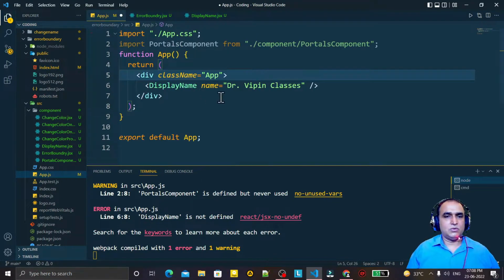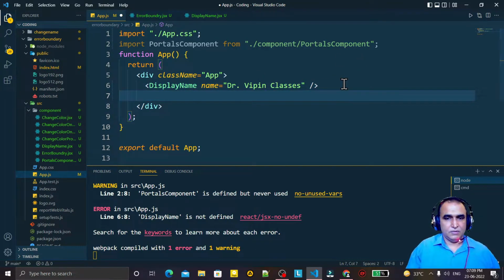So here also simple. One more time I want to use this component. Save this, and I change the name to Dr. Vipin Tewti.